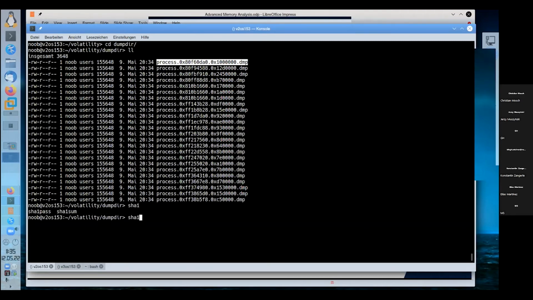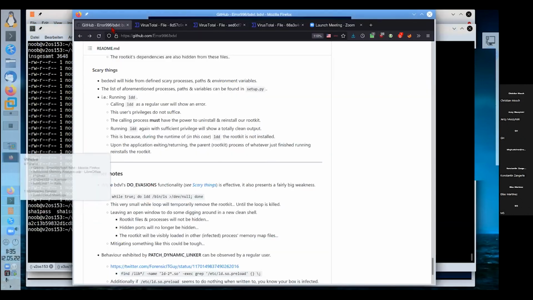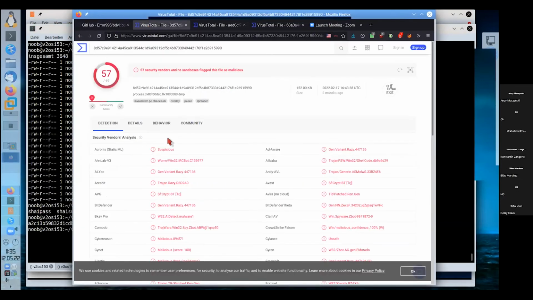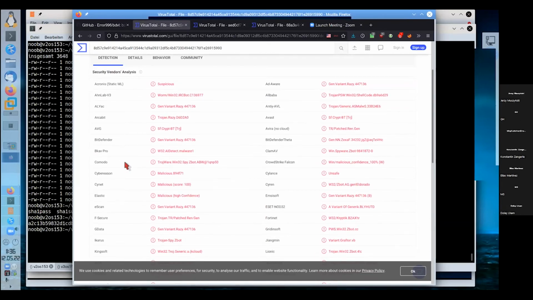We can take a SHA-1 sum of this executable and then use, for example, our browser and go to VirusTotal with it. Got the wrong checksum here, but doesn't matter. And as we can see here, we have a Zbot. So that's a very, very simple way.